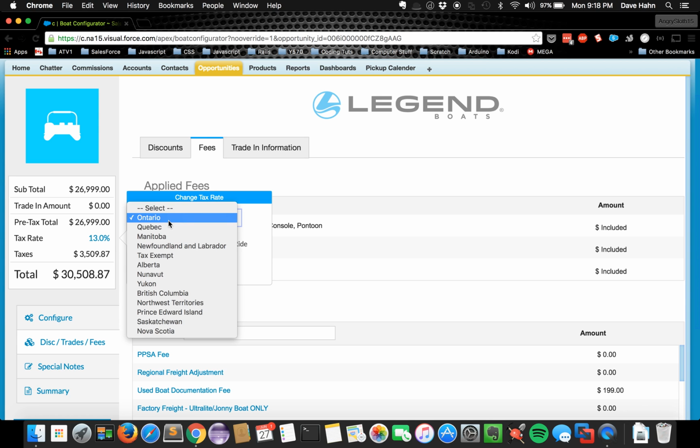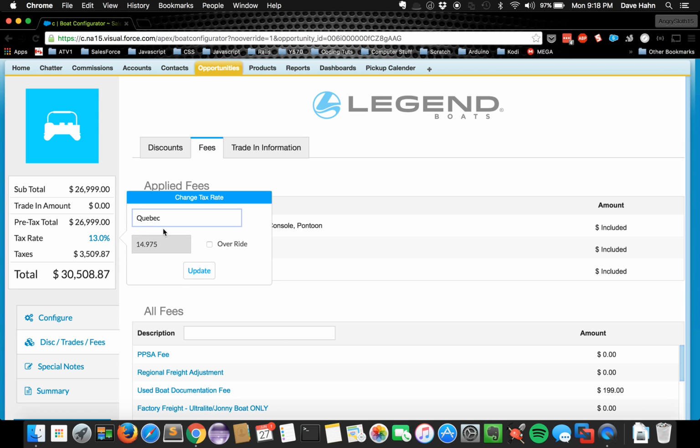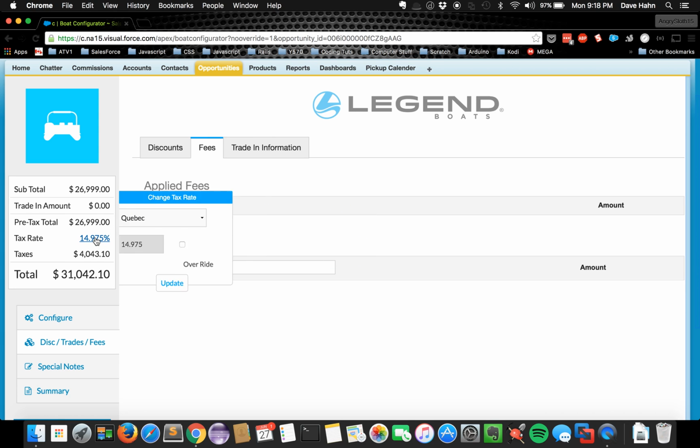So what you'll notice is if we change to Quebec here and we click update, all our fees are gone. They've not been set up in the back end yet. I've converted all the old fees that were associated to Ontario fees, and I'm not familiar enough with all the fees to set that up. It's a fairly easy process that another admin, wink wink Lisa, will probably set up for us. I'll walk through with her how to do that.